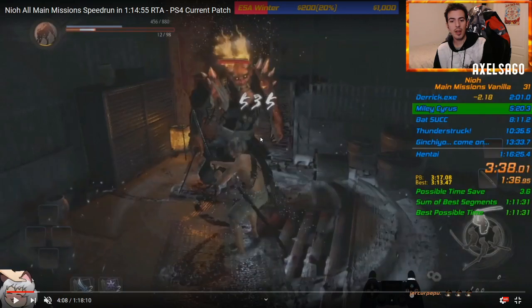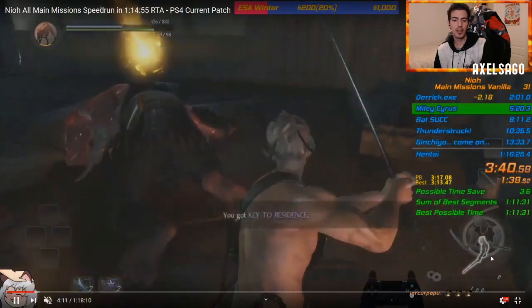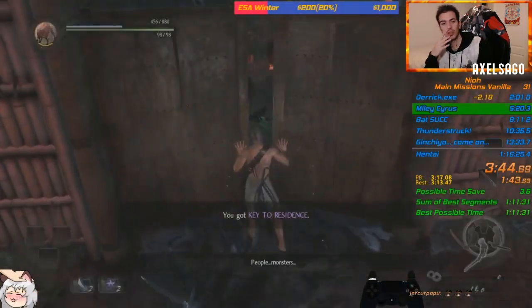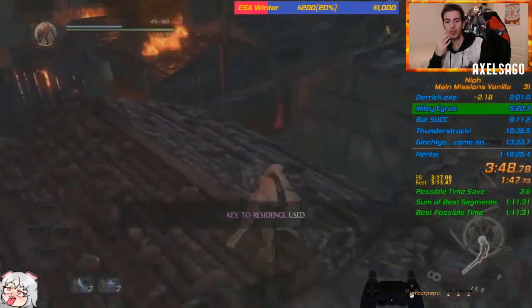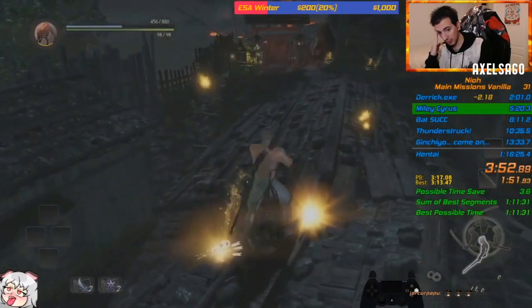But yeah, as you can see, I'm doing that, and then I do the key pulse into low stance, and then dash forward once to get the key. That's just small optimizations. You don't have to do it. If you're not used to it, you should not do it. But I've been running Nioh for so long.